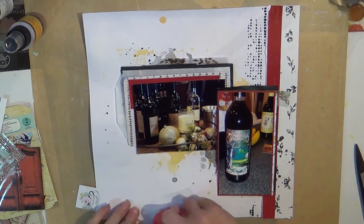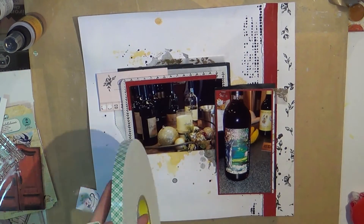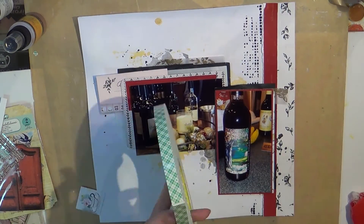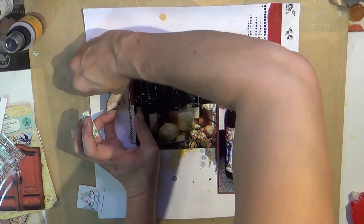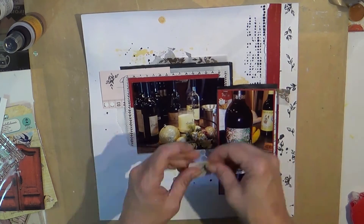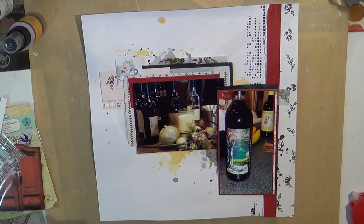Here is more of that Bloom collection. I like the little hint of pink that it adds to the layout. I have used a ton of Maggie Holmes Bloom lately — I'm almost out of the six by six — and that is a little cut-apart of a little cup of tea from that same collection.